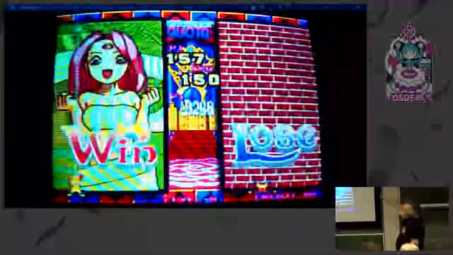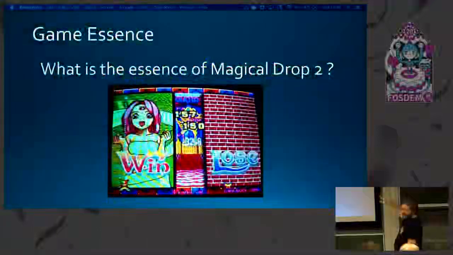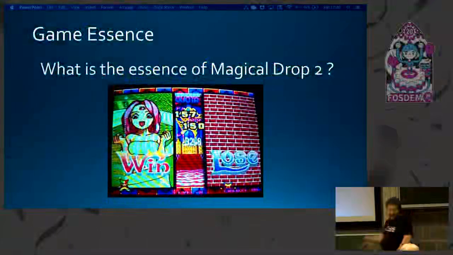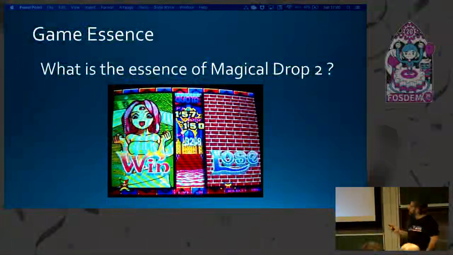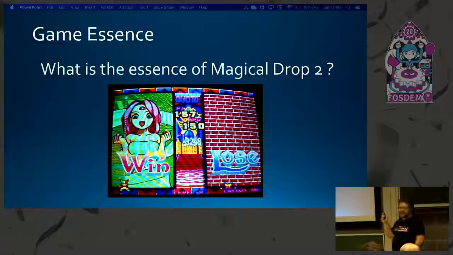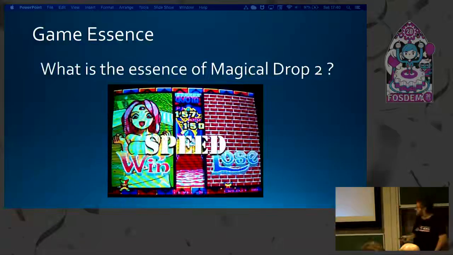That's not fair, right? He's getting a lot better patterns than me. That's specific to that character. So it's important for us to know our game. So what's the essence of this game? Can anyone phrase it in one word? Speed. Okay? But we are porting this to a ZX Spectrum.